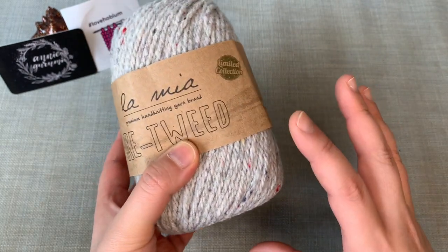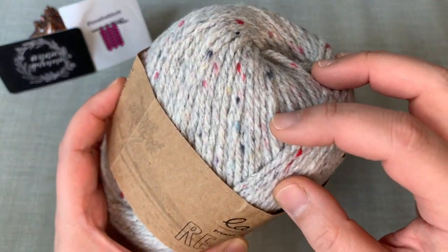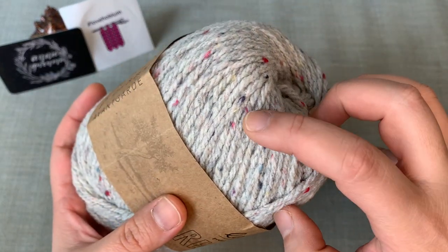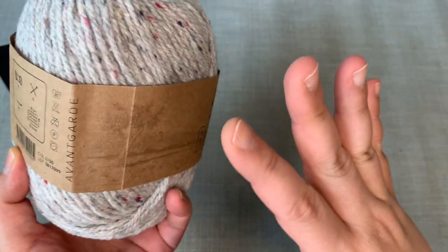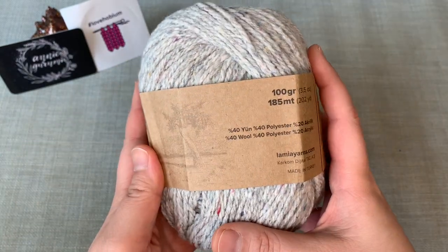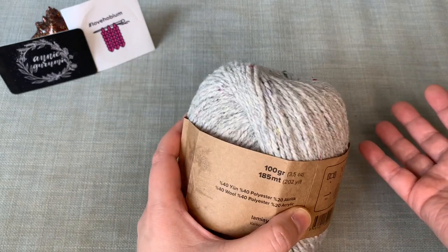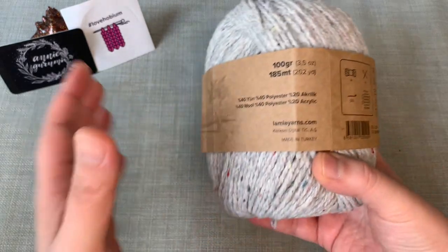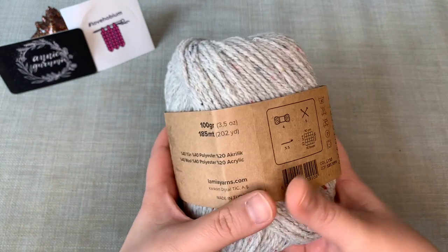I have a soft spot for speckled yarns. And so you can see here in this colorway these little specks of colors going on in here. I picked this color because the person I'm making it for, who is my son's friend, just recently moved from Hong Kong to Canada, and soon it will be cold there. So I thought it would be really nice if I were to make her something.